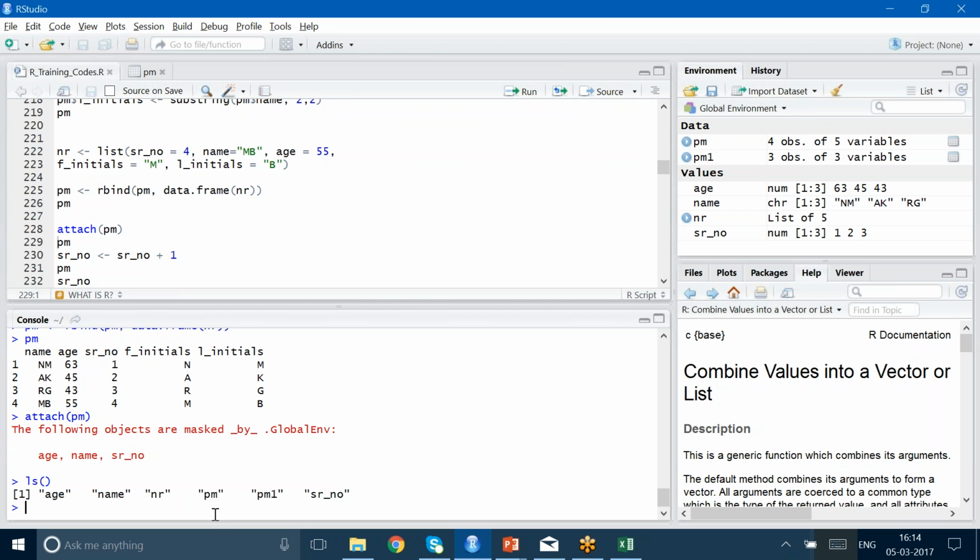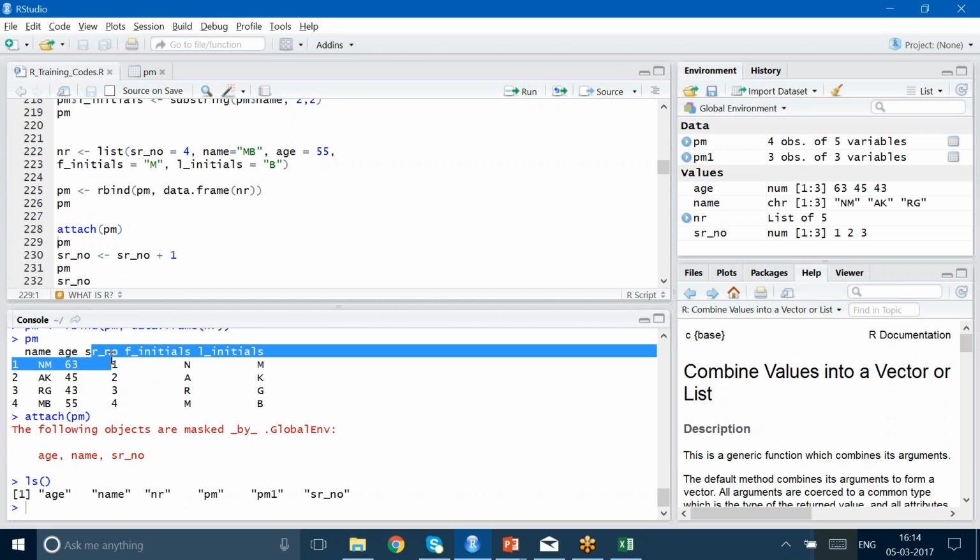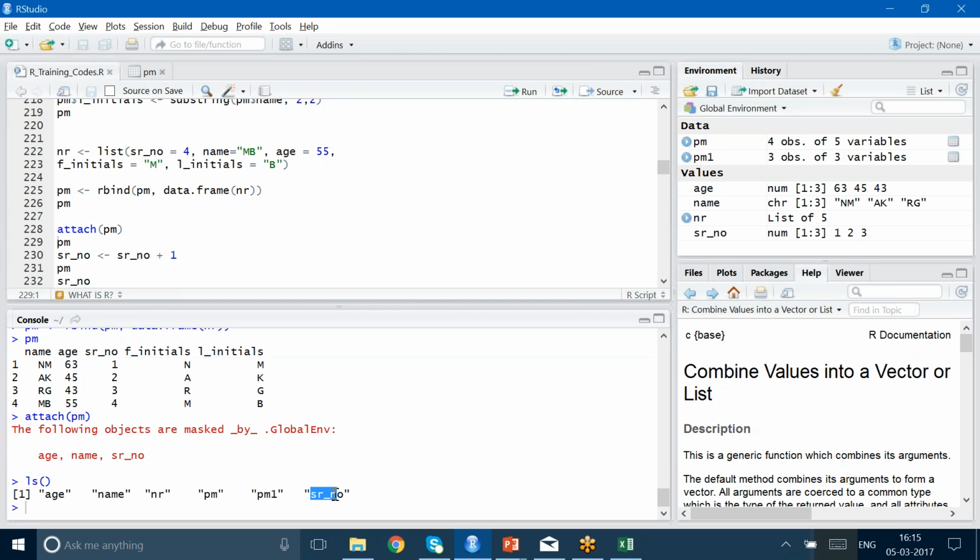So my objective is that I should be able to refer to this column of PM directly. But unfortunately, there is an object by this name already existing in the global environment. Now when I type serial number, will the system not get confused whether I am referring to the serial number column of the PM data frame or the object? It will. To avoid confusion, what do you do?